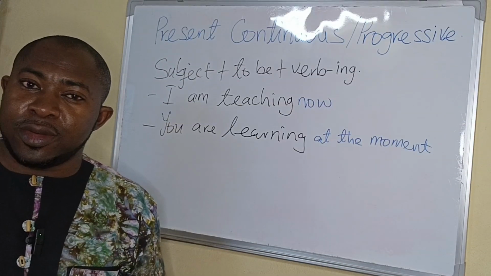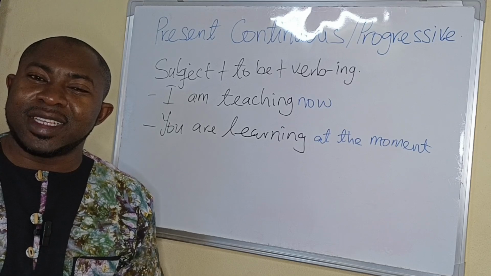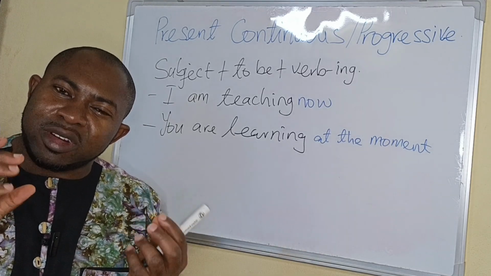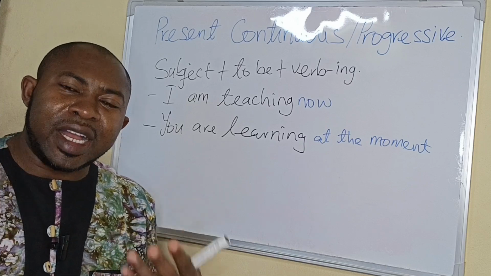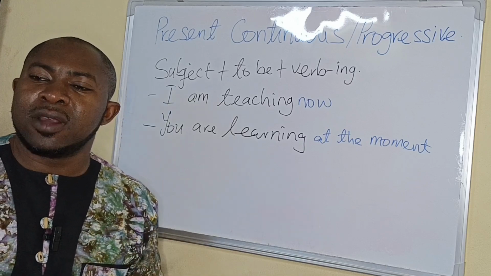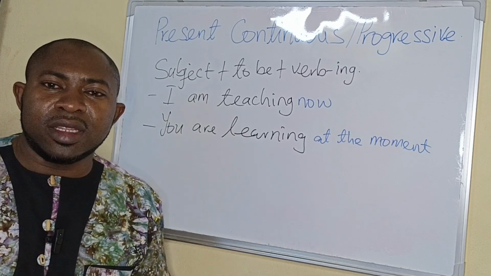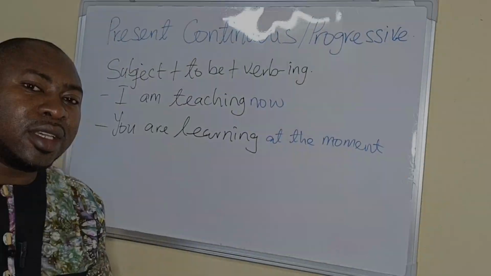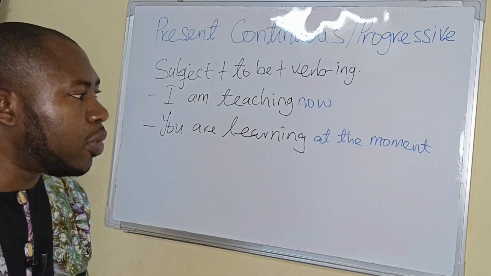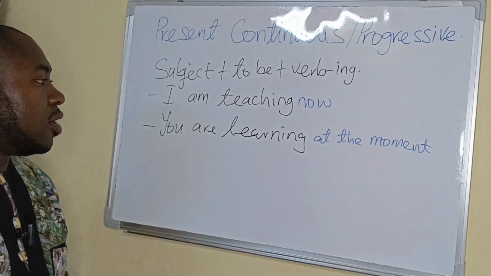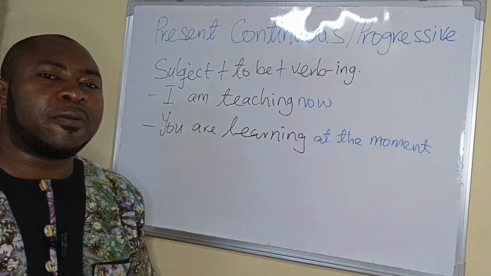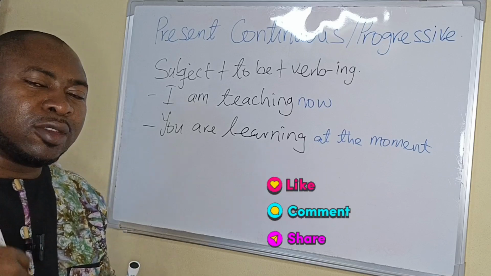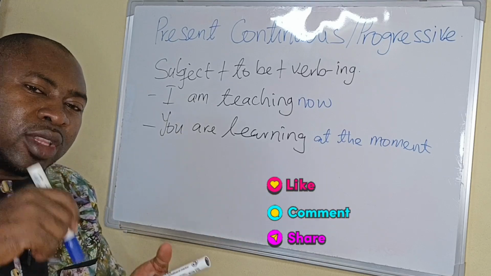Another way we can use the present continuous is that we can use it to talk about planned or fixed, programmed future actions, future events. On peut utiliser ça pour parler des choses que nous avons déjà programmées au futur. So we can still use it to talk about the future. On peut aussi utiliser ça pour parler du futur. All right? So, but this time around, we'll be adding the time. Maintenant, nous allons ajouter le moment, le temps.